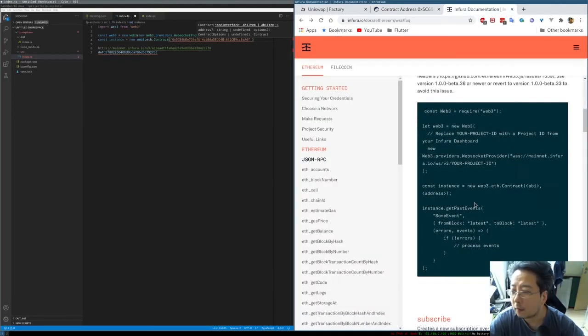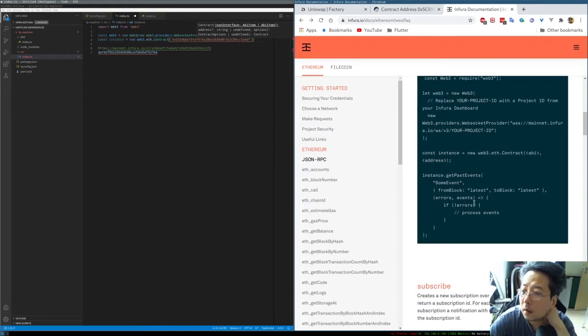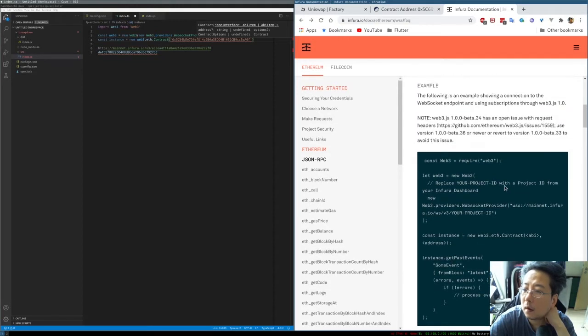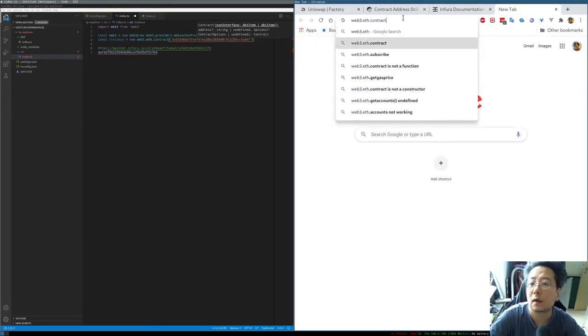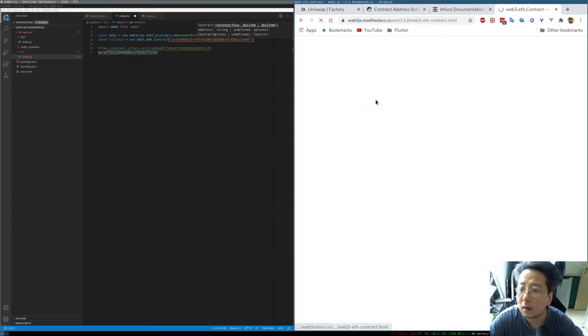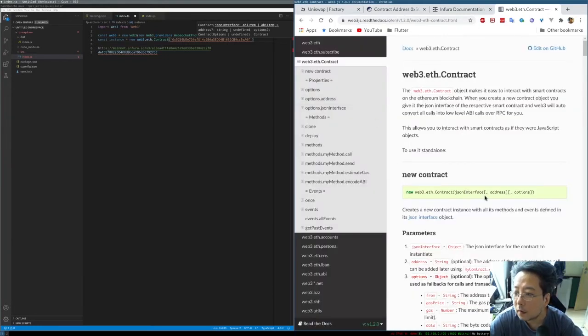Let me see what they want me to do. Okay, this is actually Web3 stuff, so you can look at the Web3 eth contract API. What do they want? JSON interface, address, option. Ah, okay.